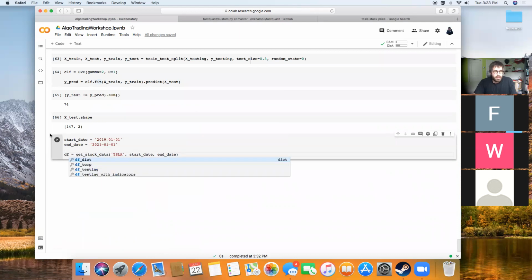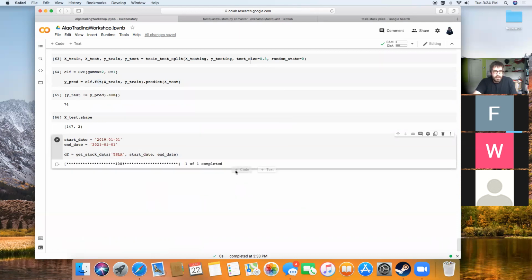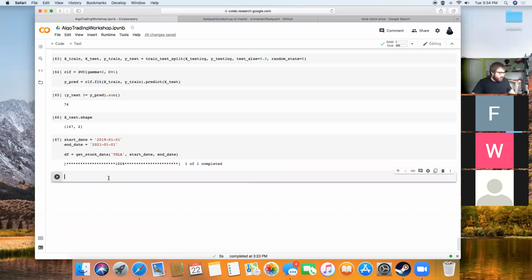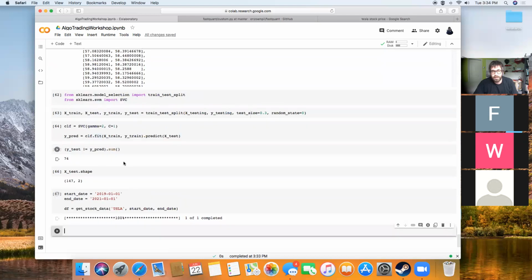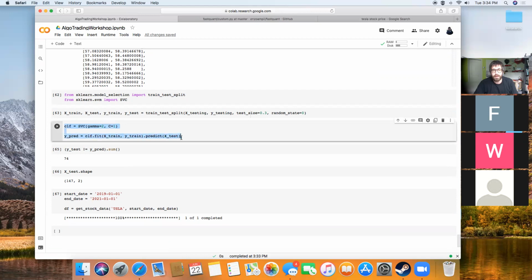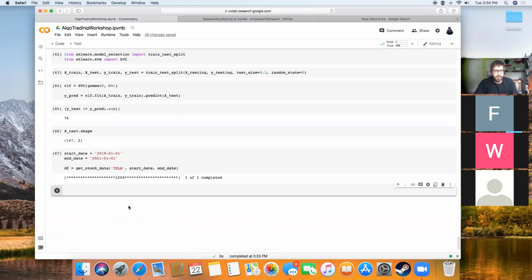So let's call this df. And now I am ready to classify this new data to see what my classifier will do, and then run it through the backtest to see how well it's doing. So are you clear on what we have done so far, like how we got to a point where we have a classifier and now we want to use it as a strategy? Yes, yeah, it's fair enough. Okay. For me, yeah. Let's see what others say.